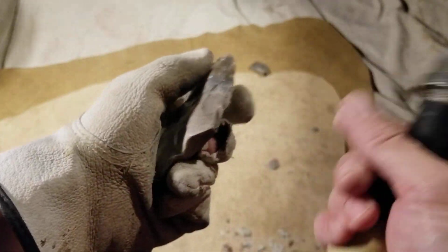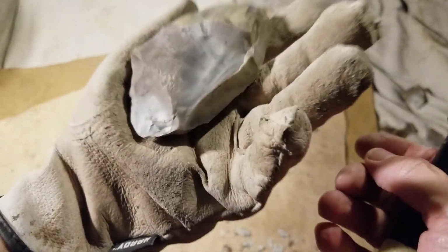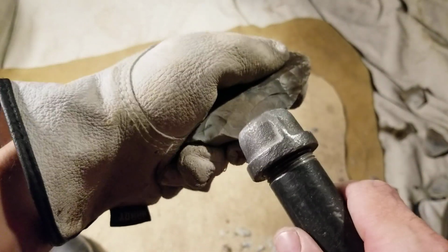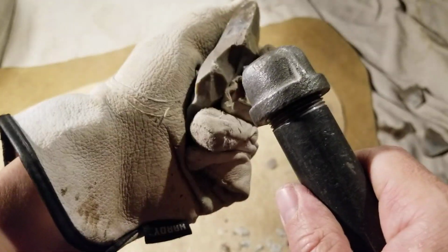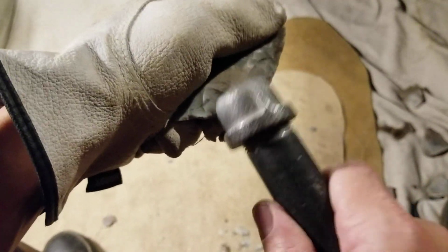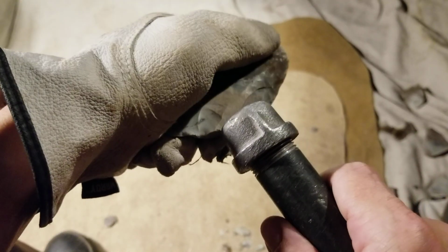So that's why I was showing you the smaller flakes, and I can use those. It's high quality. This is high quality raw chert, so I like to use those as much as I can. Some of this lower quality stuff that I have, I don't save. I don't save a lot of those waste flakes unless they're nice and broad and flat.